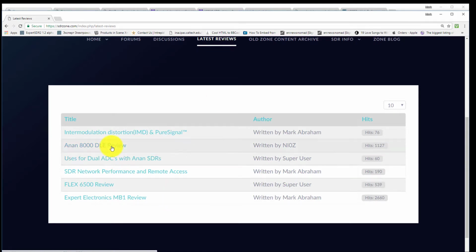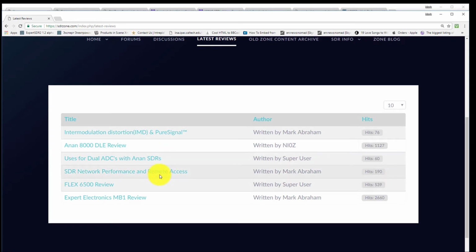In here you'll find the 8000 DLE review and a couple of companion articles that go with it. IMD and pure signal, and uses for dual ADCs with Anan SDRs. You'll find both of these potentially interesting. They are also embedded in the review if you choose to look at them that way. I did want to mention them, as well as you may find SDR network performance and remote access interesting.